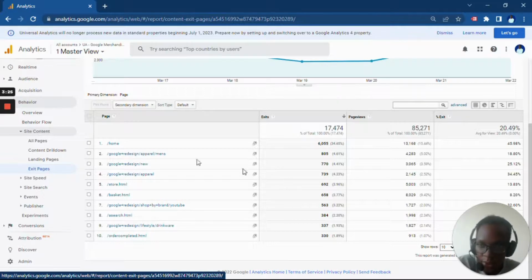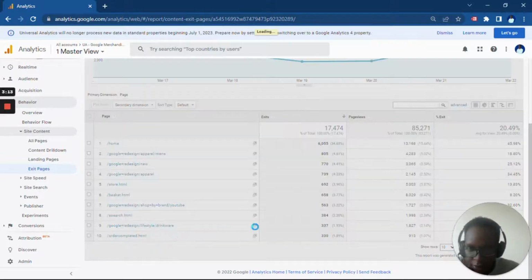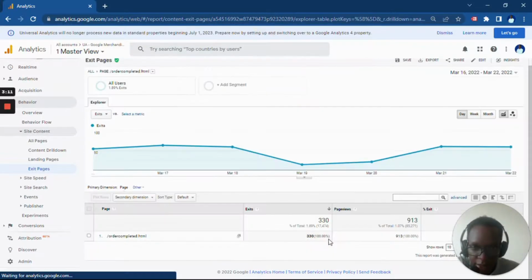So in this report, we can see the home page has 6,055 exits.